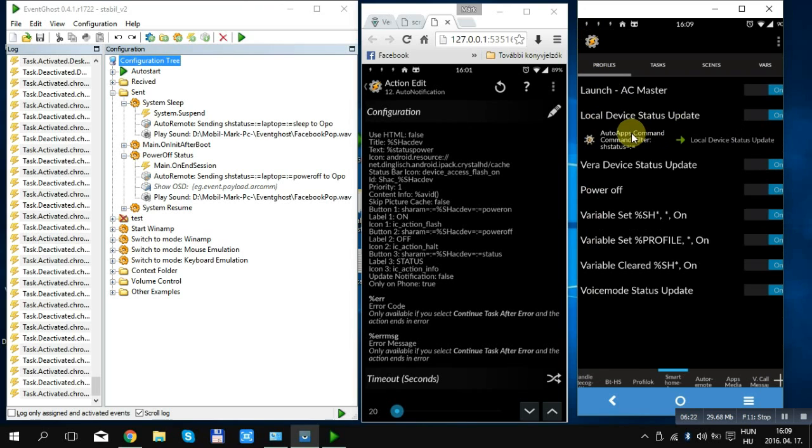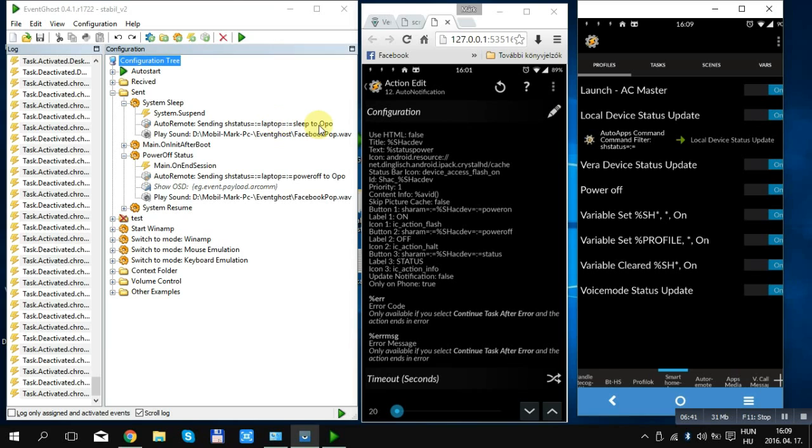We got here one local device status update. This one is triggering if I get smart home status. As you can see here on my event host, if my laptop or one of my remote devices or local devices sends a message, this profile is getting triggered.